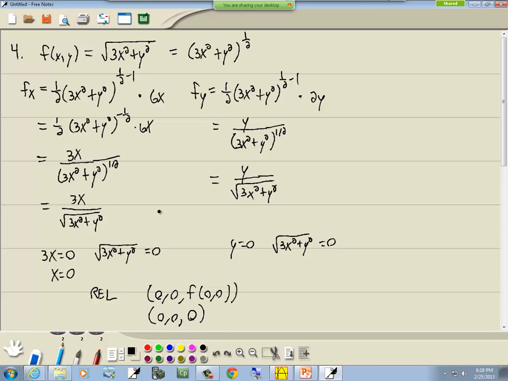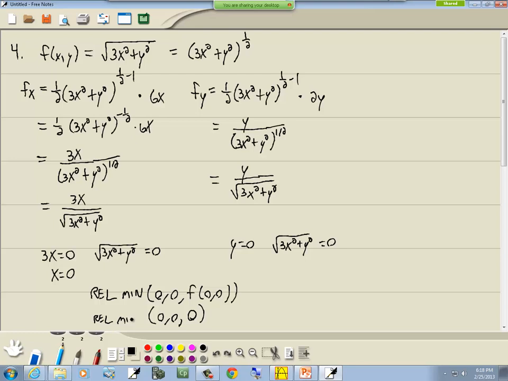But let's think what this could be. Without finding the second partials, what happens when you square something? Well, it becomes positive or 0. So if I would have put in a 1 here for the x, or a negative 1, then that gives me a positive 1. So no matter what, when I put anything in for the x and actually for the y also, my lowest value is going to be this right here, which tells me that's a relative min.